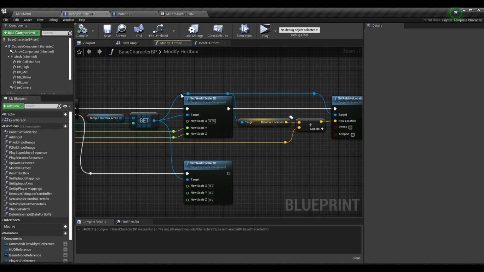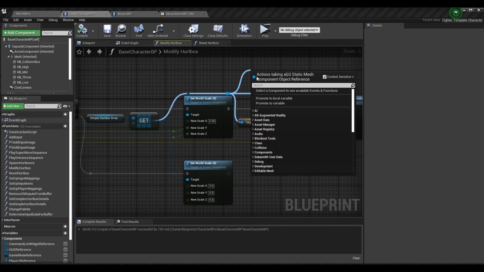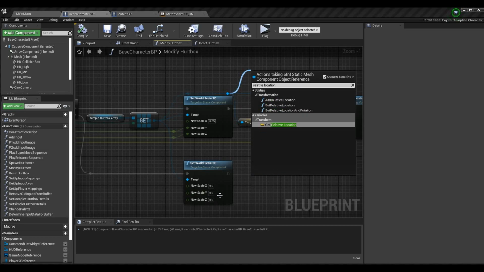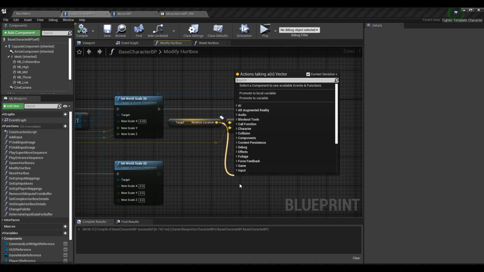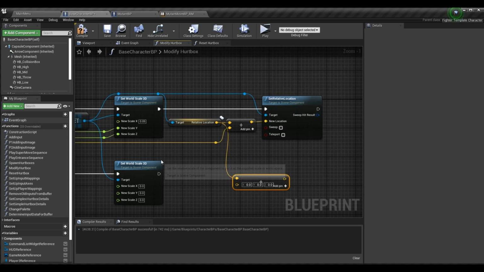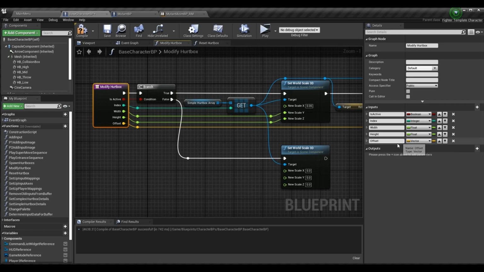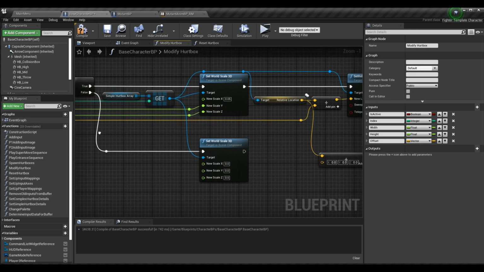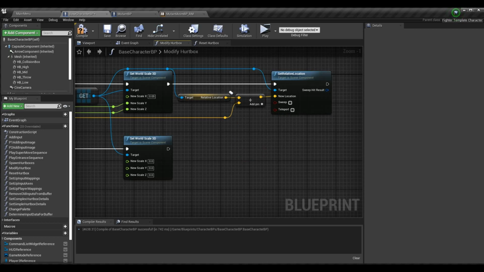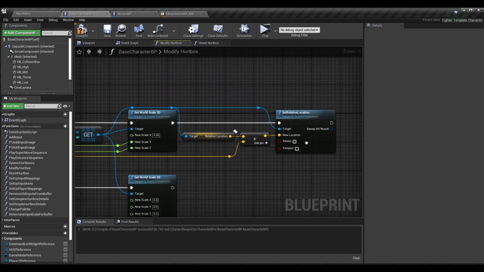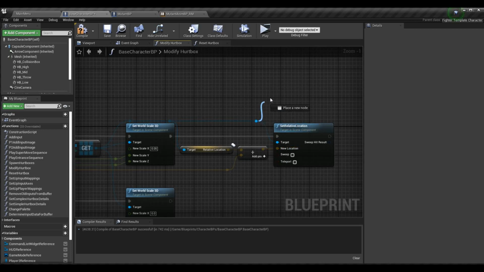If we get this simple hurtbox array at that index, drag off of it and grab relative location. Okay. Then you do vector plus vector. So drag off the relative location, do a plus sign, vector plus vector. Your offset should be a vector. You had offset in here in the past. So we disconnected it temporarily, but it should be a vector. If it's not, you can update it now. Pass in the vector as the other thing in that add. And then that result goes into set relative location as the new location. So you can drag off of the component once more.